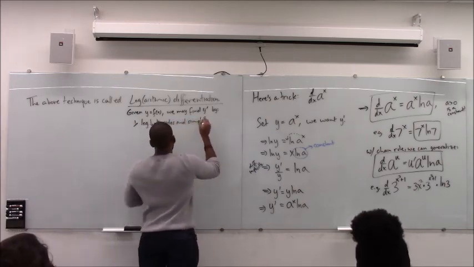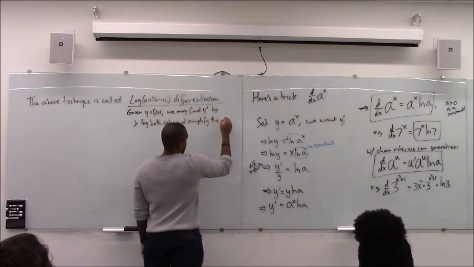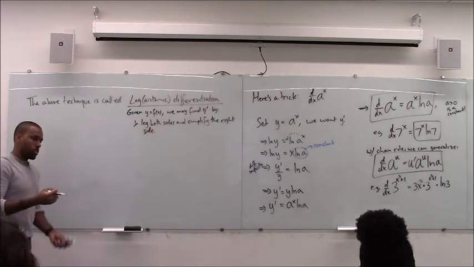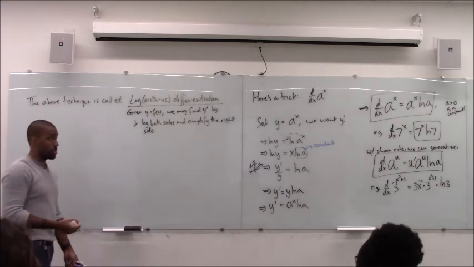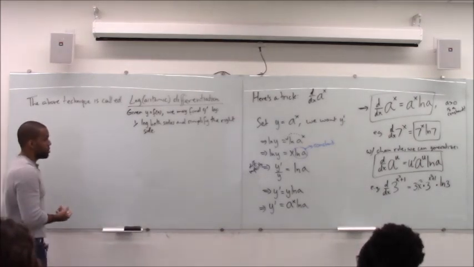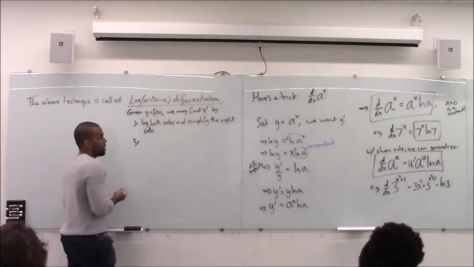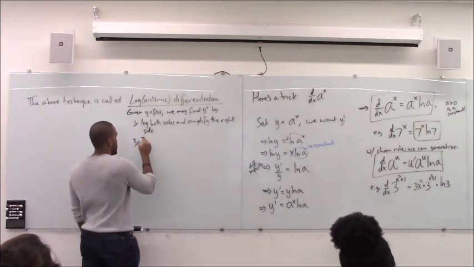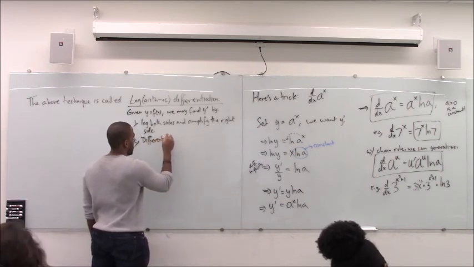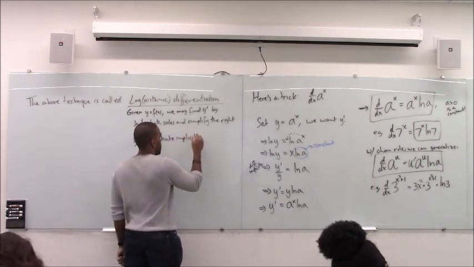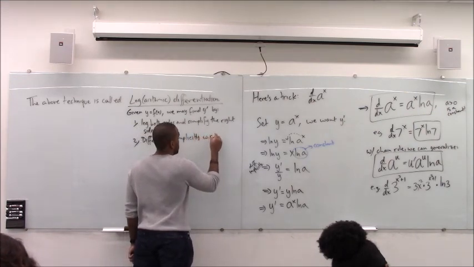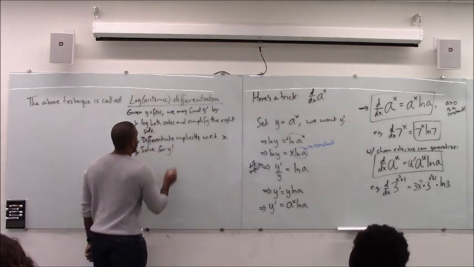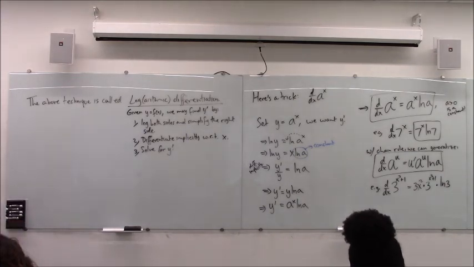So this is usually when the function you're looking at is complicated in some way that a logarithm can be helpful, right? We know that logarithms turn powers into products, products into sums, and divisions into subtractions. Logarithms can simplify a lot of things. So 1, you're gonna log both sides and simplify the right side, which is what I did here. 2, you're gonna differentiate implicitly with respect to, say, x. And 3, just solve for y prime. That process is called log differentiation.